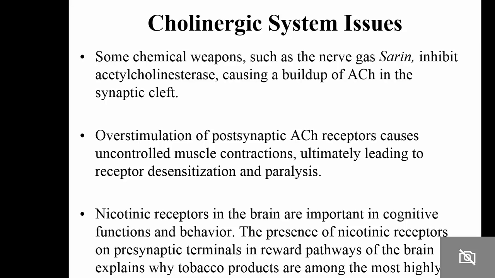Every time you smoke, you get a hit. That's why people who smoke, when they get nervous or really stressed out, have to go have a smoke. It makes them feel better, and it's hard to give it up. That's one of the reasons why it's so hard to quit smoking, because you get a feel-good experience every time you do it.